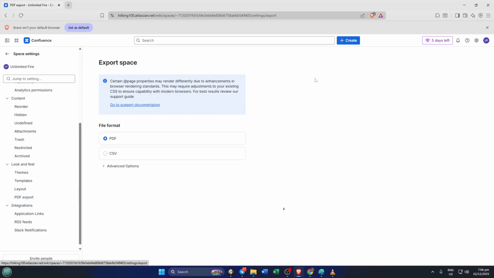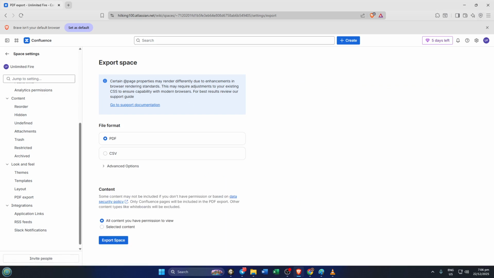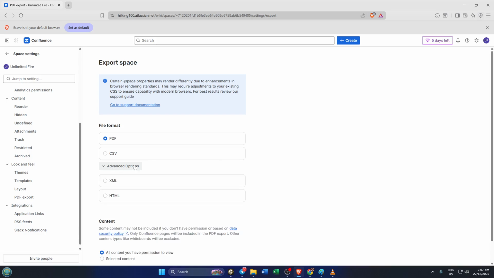Next, Confluence will ask you to choose your export format. Most folks go with PDF since it's easy to share and keeps the layout tidy, but HTML is great if you want a simple web page version or you plan to do some editing afterward. Go ahead and select which one makes sense for your needs and then click Next. Don't worry, you're not exporting yet. We've got one crucial step to go.